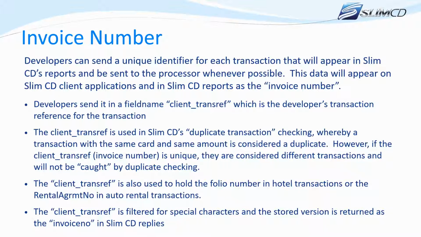So in those cases, if the transaction number, the client transref, is unique, even though it's the same card for the same amount, we're going to consider it not a duplicate and allow that transaction to be processed. So it's really useful to put that in your transactions as you send it to them, and I strongly urge you to do that. It also gives you a way, if you're pulling data from us, to reconcile where you're matching our transactions up to yours with a number that came from your systems.